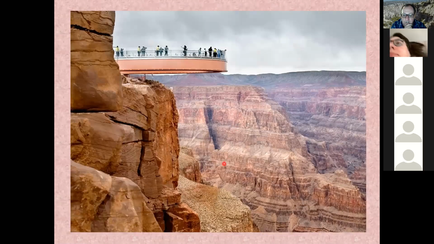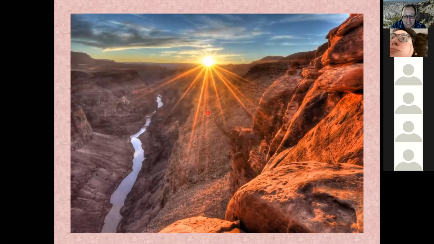So again, you see the horizontal layers. This rock has not been deformed at all by any plate tectonics or movement, strictly by being exposed by erosion, basically of the Colorado River. And the people who are brave enough to go out onto the glass bottom observation deck, help yourself. I'll stand on the shoreline there and take pictures myself.